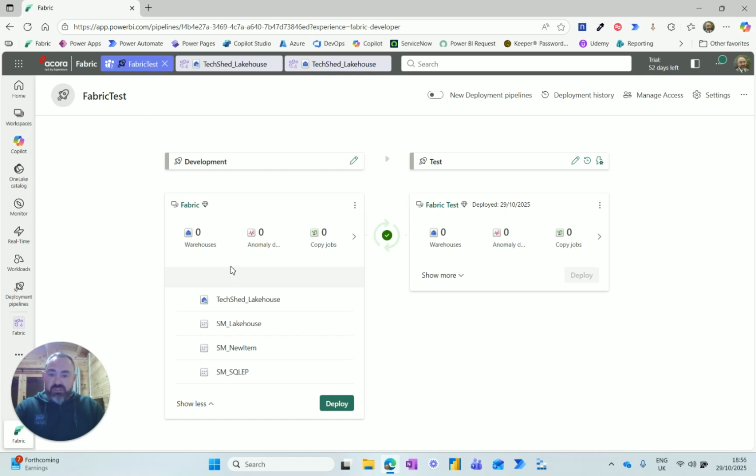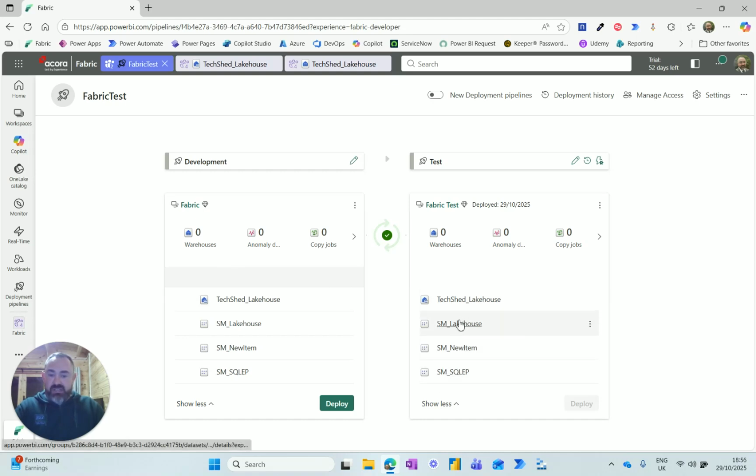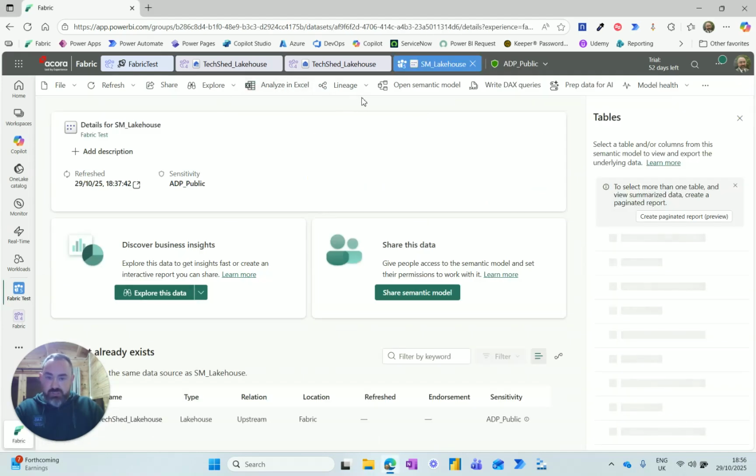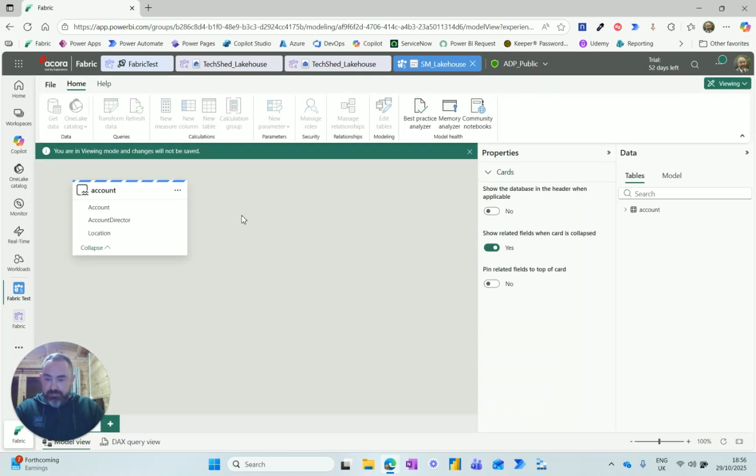So as I said, everything's been deployed and we're all the same in the test. But what we have is, if I just go to that workspace, fabric test, and if I show you one of the models in question, when I hover over here, we're looking towards the fabric workspace rather than the fabric test.